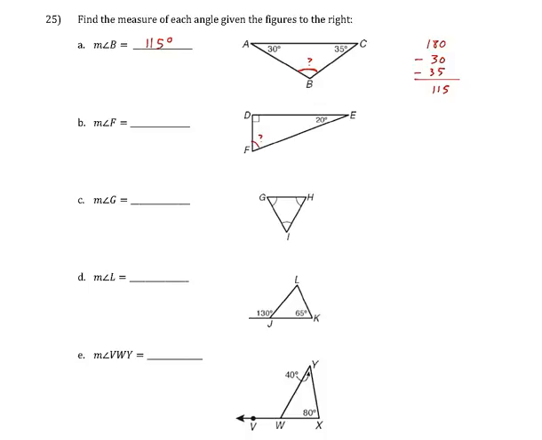Angle F. What is it? We don't know. So we do know that all the angles of a triangle add up to 180. What is this guy? 90. All right, so now we just do the same thing. 180. Take away 90 for the right angle, and take away 20 for that other angle. And when you do that, you should be left with 70. So the answer to here is 70 degrees.